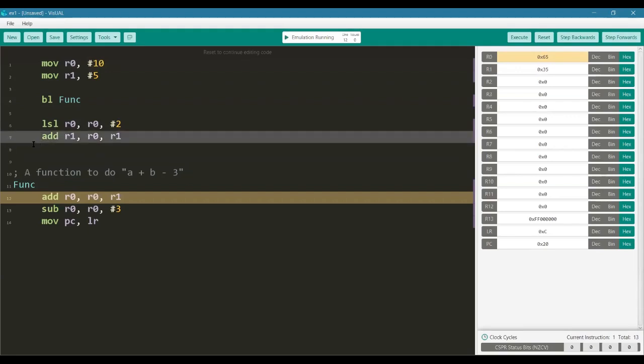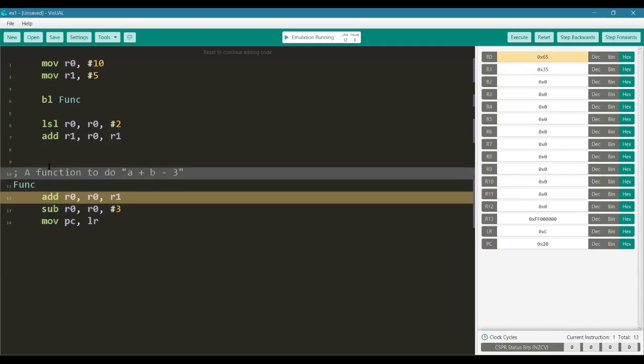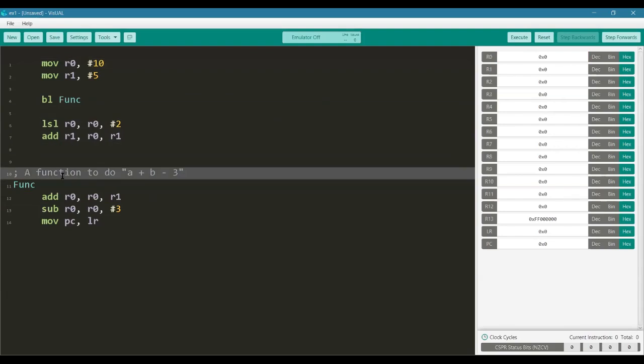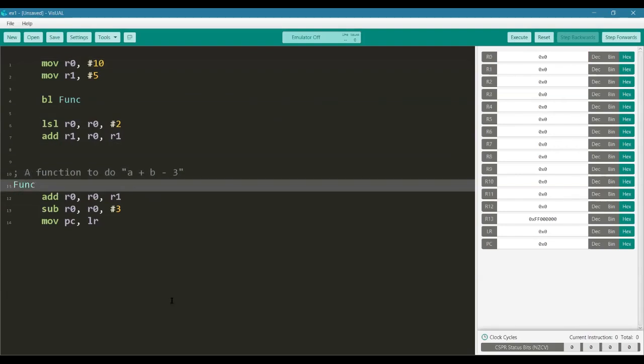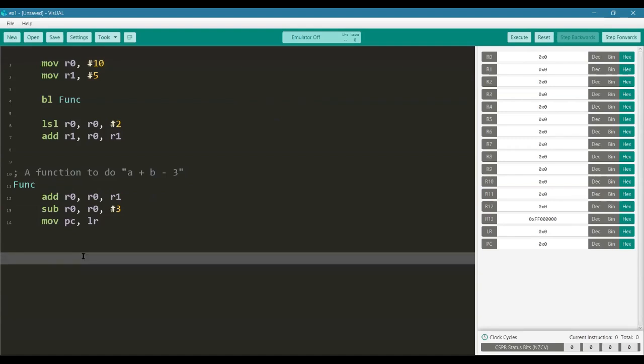If you don't have a branch instruction, you are going to execute instructions one by one. And here the same thing happens. Since we don't want this function to get executed again, just like after you are done with all the things in your program, you don't want all the functions defined below your program to get executed.